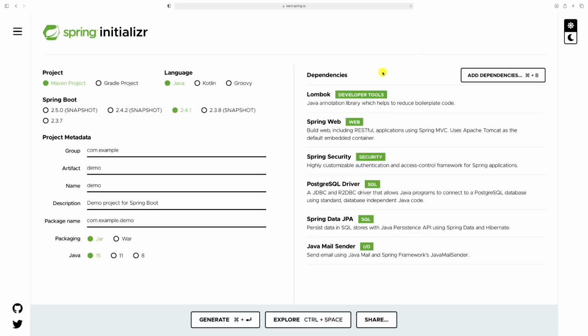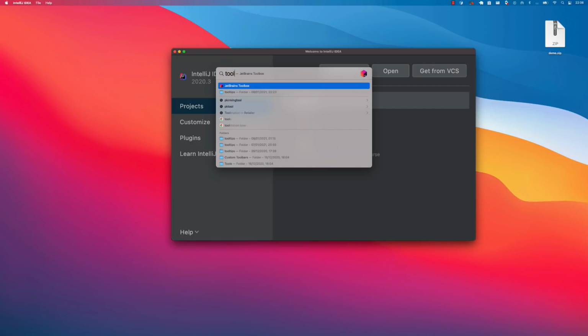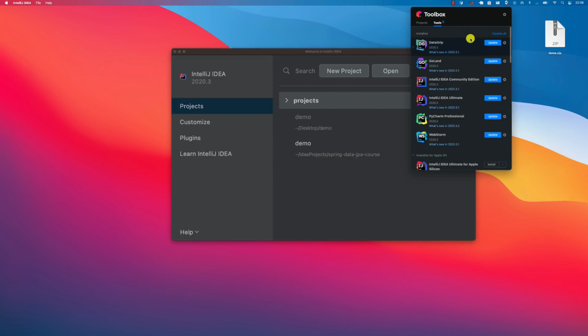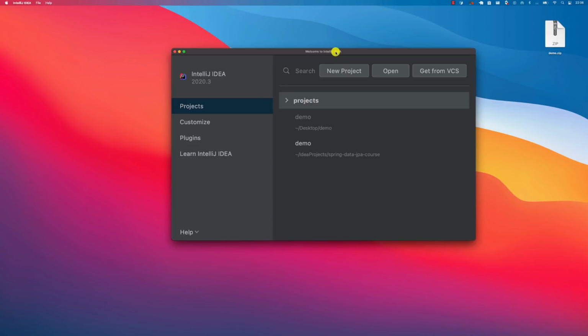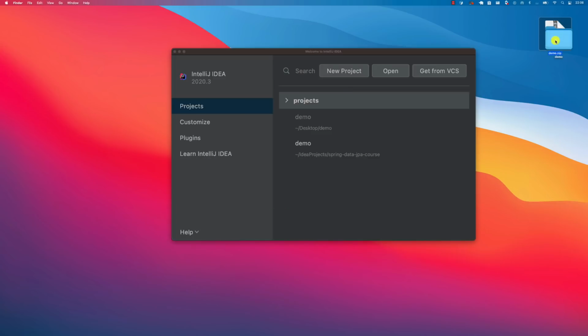All right, now let me go ahead and open up my desktop. And in here, I'm using IntelliJ. So go ahead and install IntelliJ with Toolbox. So Toolbox right here. This is an awesome application where you can pretty much just manage all of your IDEs. So now I'm going to click on open. Or actually, first I need to extract this. So cancel, extract. There we go.